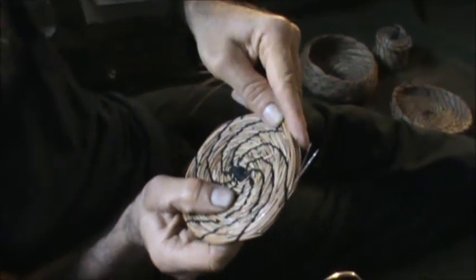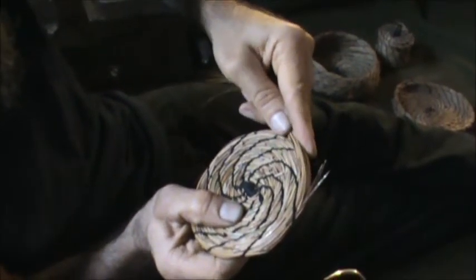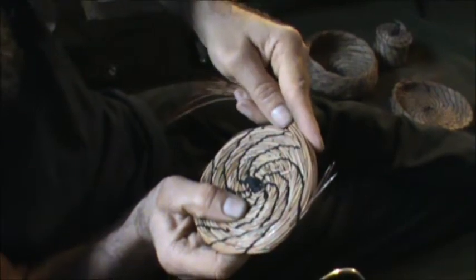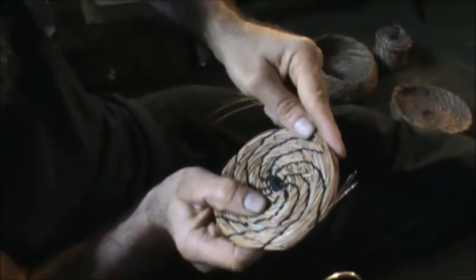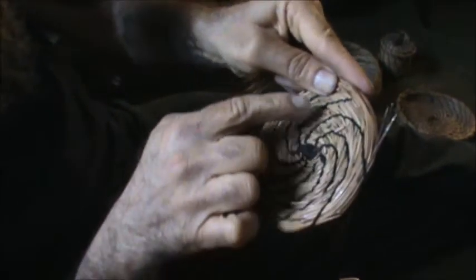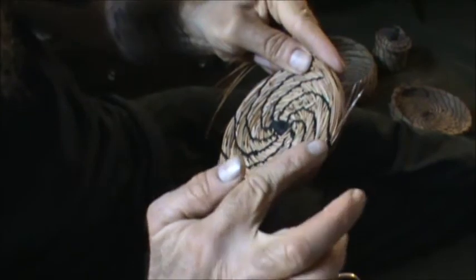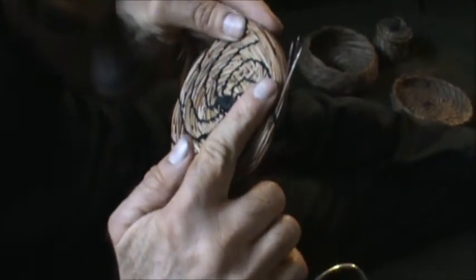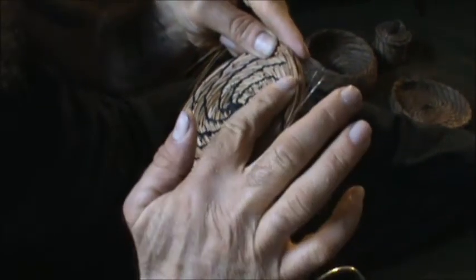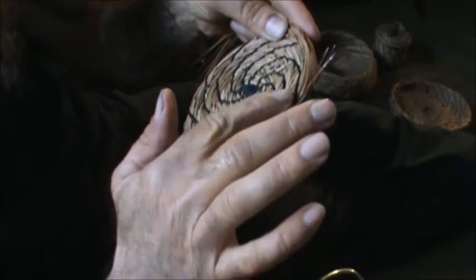Bring it up about halfway, about the 45 degree edge, and then run your cordage exactly the same way. It's the same principle. You don't change anything. And then the next one you go, bring it up just a little bit further. Say we bring it up on the 45 degree edge, we want to go all the way around on the 45 degree edge here until we reach the point where we began our roll. Then we can bring it up a little bit further. That way everything stays even.